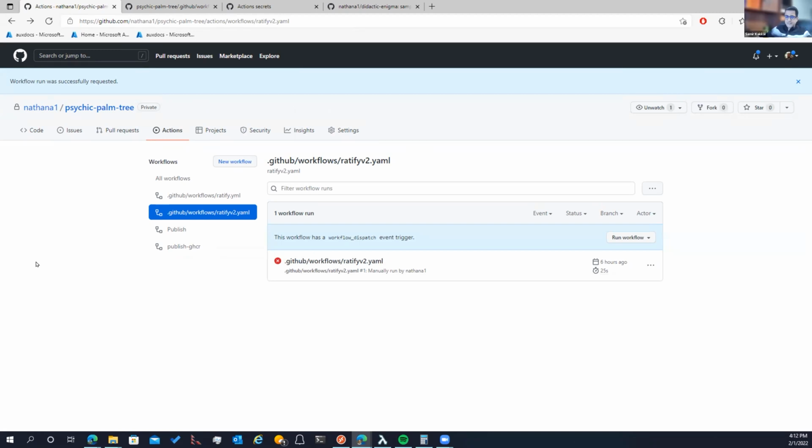I have a question, if you can hear me. Yep. So, Teja, I may be confused about this, but I thought Ratify will call the verifier. In this case, it's Notary V2, and let Notary V2 bring its trust store with it. But here I saw Ratify having the signing certificate with it and verifying the signature.